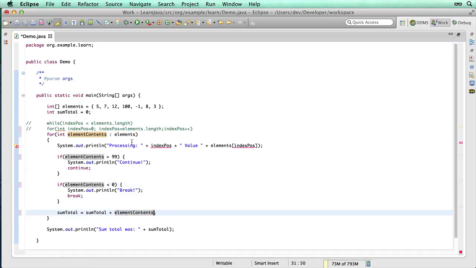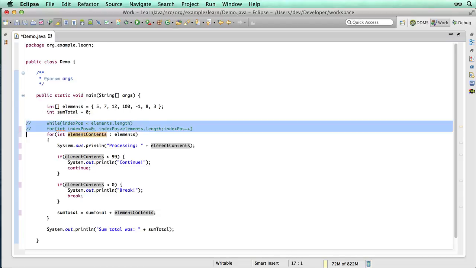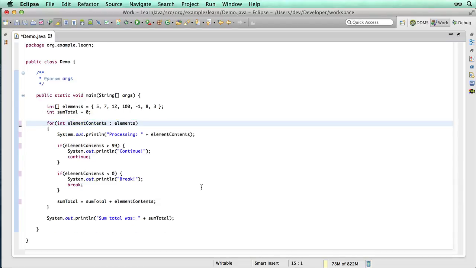Now note with this, there's no provision to have a counter. In this version here, we had index pos, which was our counter, as sort of our position that we're working with, but that's not possible with a for each. So what we'll have to do is just get rid of that index, delete it like so, and then we'll just paste that last version in. So again, I'll just clear these other two lines out to make it a bit clearer. So you can see the code is a lot more concise than what it was before.